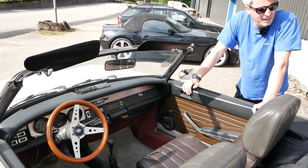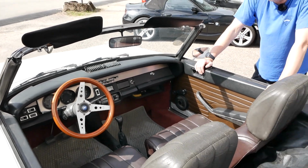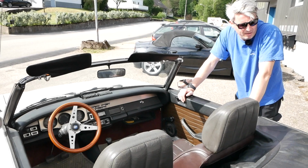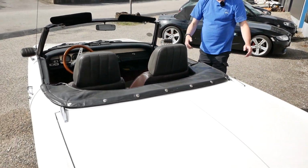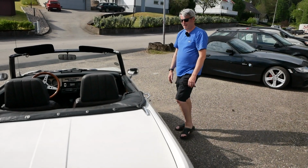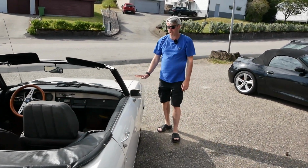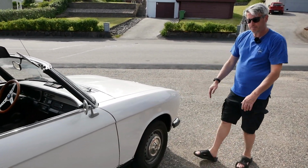It's a really nice open top feel though to it, yeah? Yeah, it's nice, and when you're driving around, everyone's looking at you thinking, whoa, what's that? I haven't seen one of these for years. I saw them in the 90s quite often, but they've just disappeared for like 20 years. So this one, the owner's had it for years and years and years, and looked after it well, but it's been in storage for 4 years, so it needs a little bit of TLC, but it works, drives, and yeah.